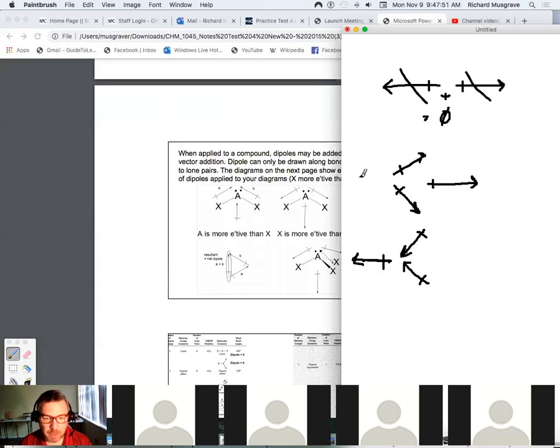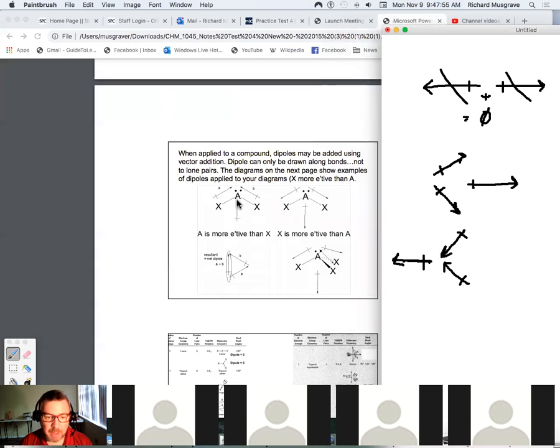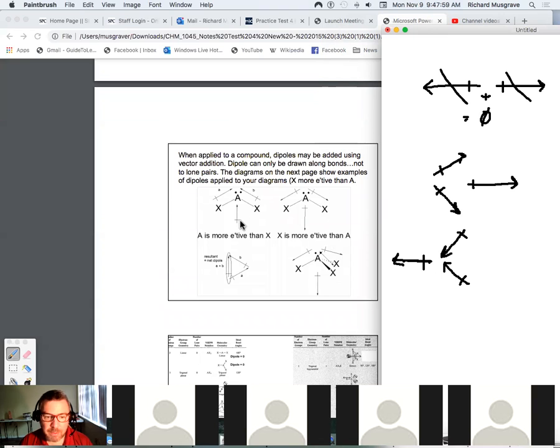Right, so I've got two cases that I'm showing you here on the slide where you've got A, an element, and then you've got X, another element. In the first case, A is more electronegative than X. When we draw the dipoles, we always draw them exactly parallel to the bond as well. That's important too. You'll notice that the arrows point towards A, which I'm saying is the more electronegative of these two elements. So when we add those two dipoles together, we get one that goes directly in between them and points outwards, or upwards here in this instance. When X is more electronegative than A, then the dipoles go in the exact opposite direction, but towards the X in both instances. Then we add those two together and we end up getting a dipole that goes downwards here, directly in between the two dipoles.